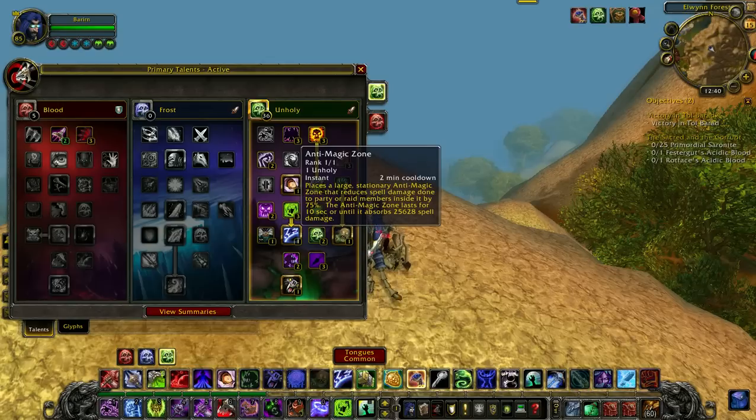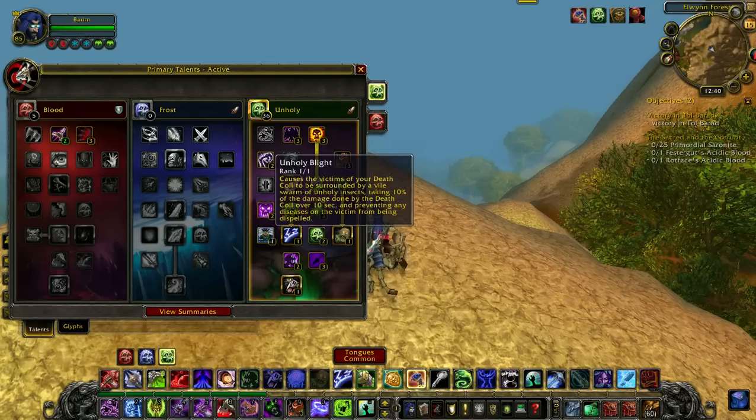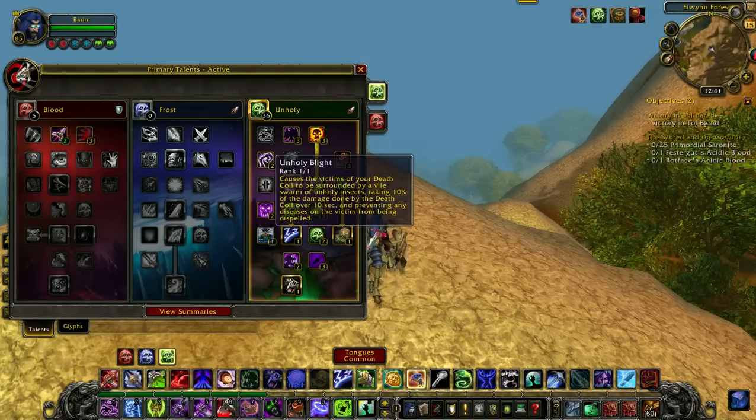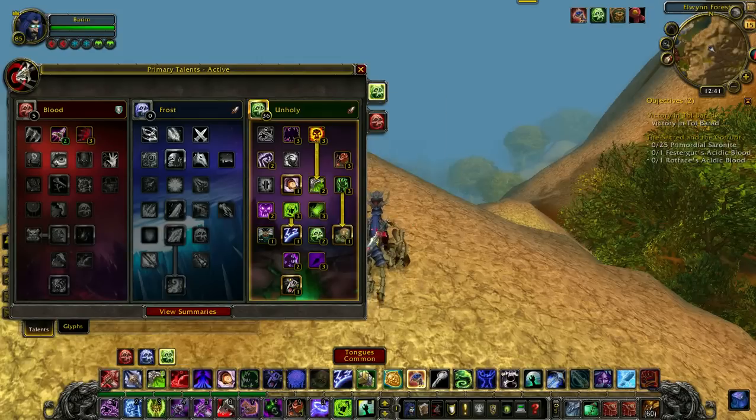Then you have Unholy Blight, which is a must-have. It causes your victims to be swarmed by insects, taking 10% more damage done by your Death Coil over 10 seconds, and preventing your diseases from being dispelled. Note that if you have this, Resilient Infection doesn't really apply anymore.